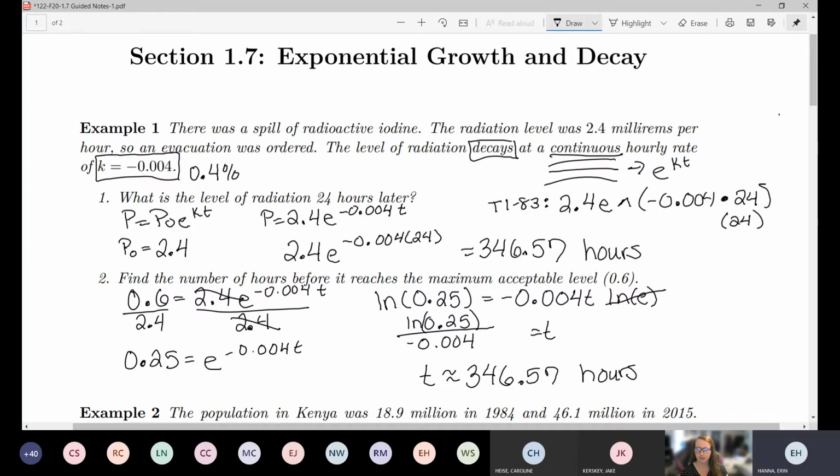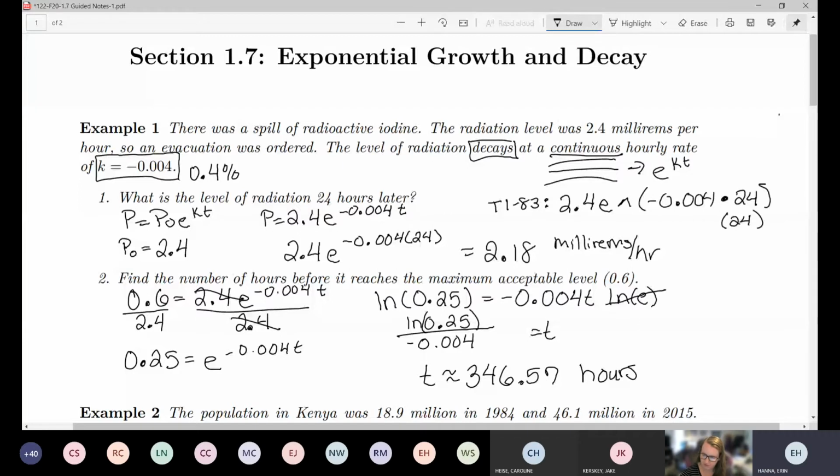Technically, did you write the wrong answer for part 1? Yeah, no, I wrote the answer for part 2 on part 1. I did that wrong, sorry. The answer should be 2.18 millirems per hour. I totally wrote that up there because I was looking at the wrong part of my notes. Thanks for calling me out on that. I would have gotten it wrong on my own exam because I wrote down the wrong number. Oh, Lord. Anyway.